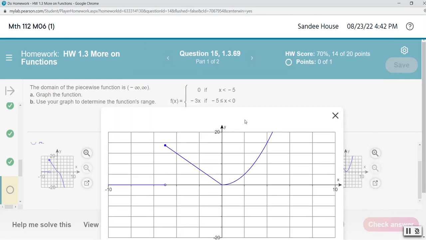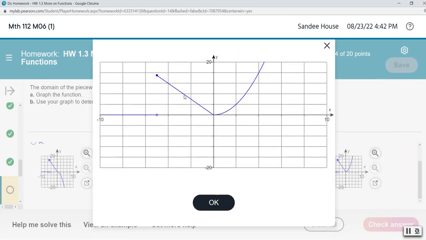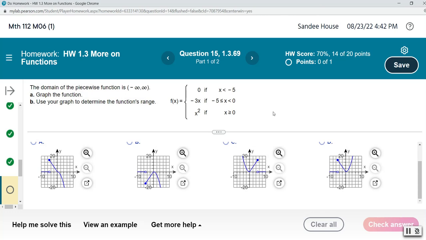-3x is a line with a negative slope. So look, here's your line between here and here with a negative slope. Now, I know that we haven't talked a lot about graphing any of these. When we get over into 1.6, which is the next section, I'll review with you more about graphing these things. But right now, just use little tidbits to help you use the process of elimination. And then we'll go back and revisit this once we've had a little more experience with graphing.